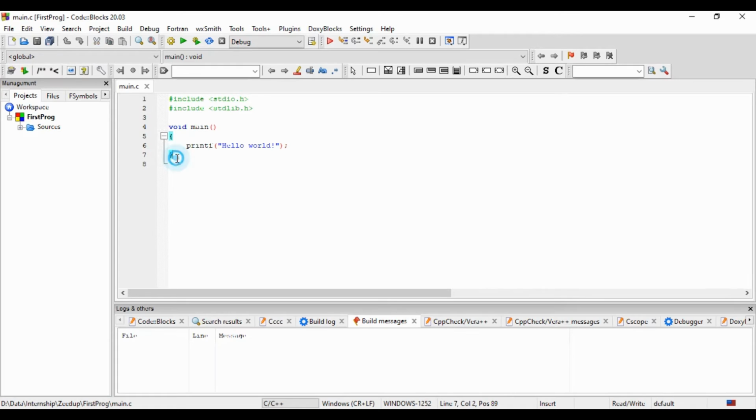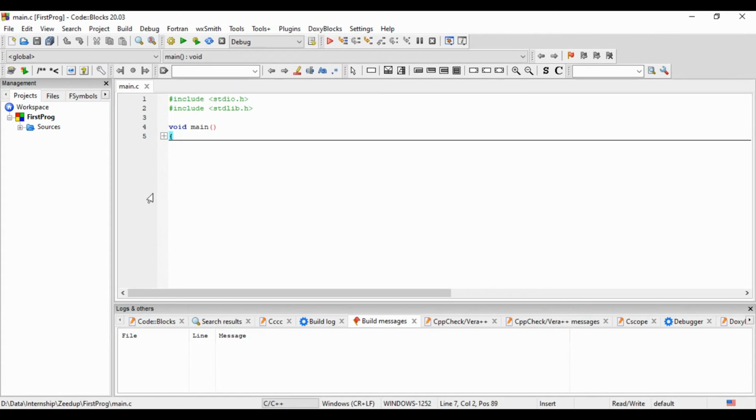These braces constitute the body of the function. Whenever you are trying to write the code in the function, you must include it within these braces to make sure that all the statements are grouped together as the body of the function. Now here you can see that this collapsing sign is present by default in the IDE. You can just collapse this or you can just expand it.